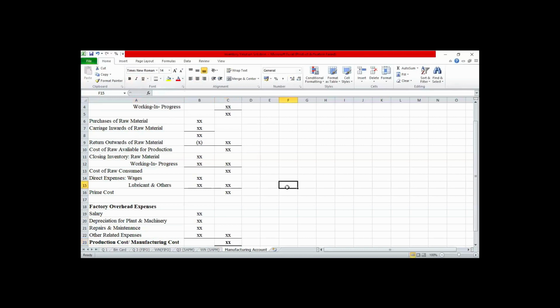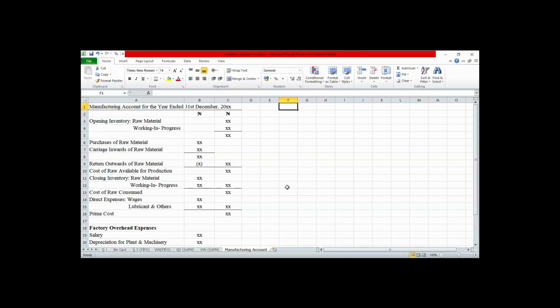Now, for you to prepare your trading, that is where you will see finished goods. Can you still remember your trading account? It does not change, but the name changes. They change the whole thing, but they only change the name. Instead of calling it trading profit and loss account, they are now calling it profit or loss account. Have you done that in your FA? Yes, sir.